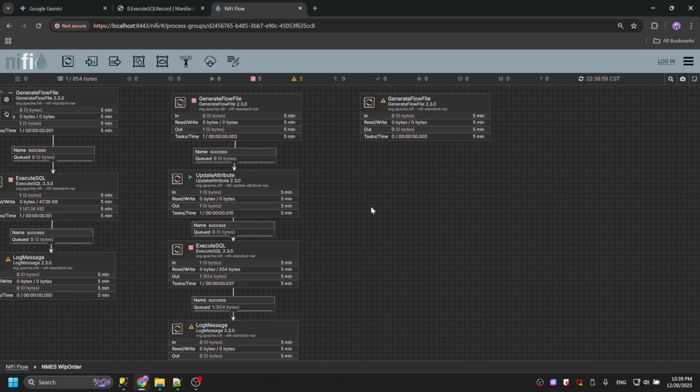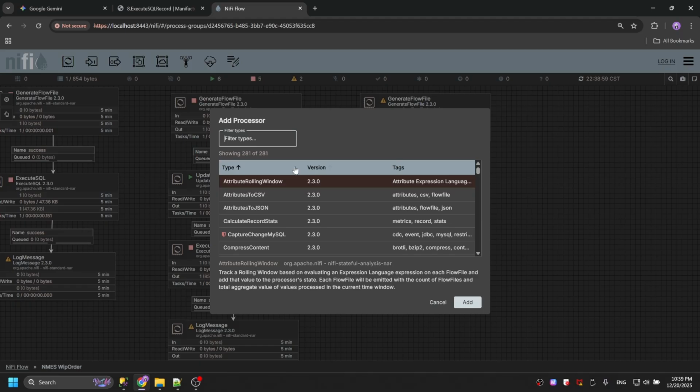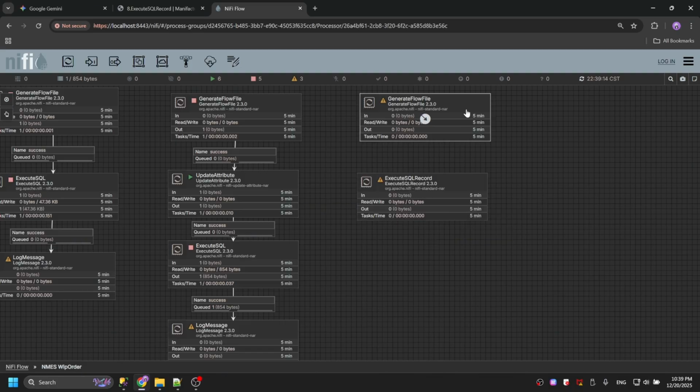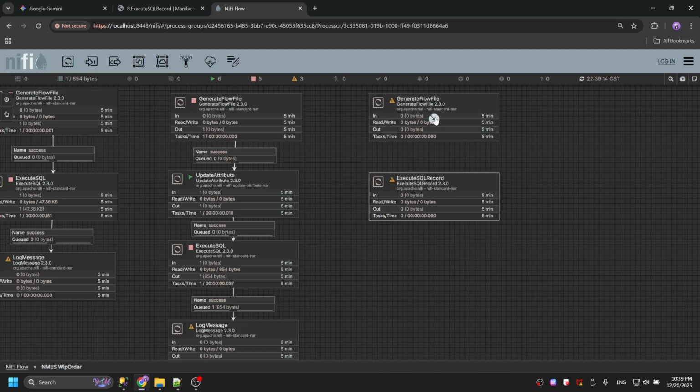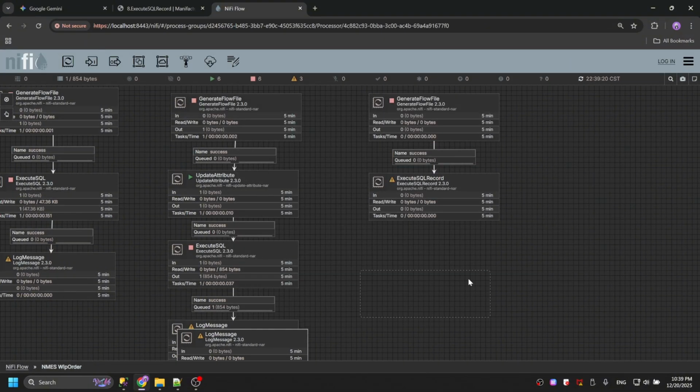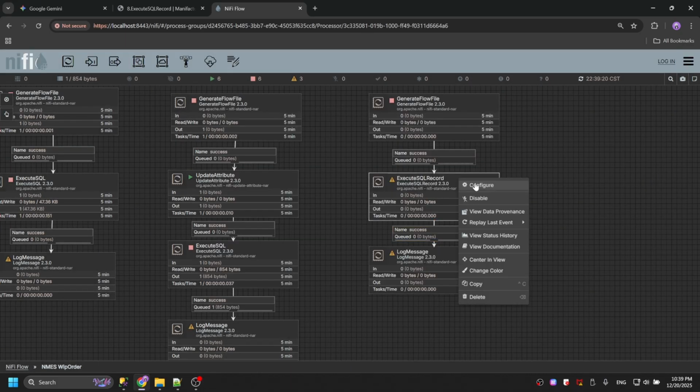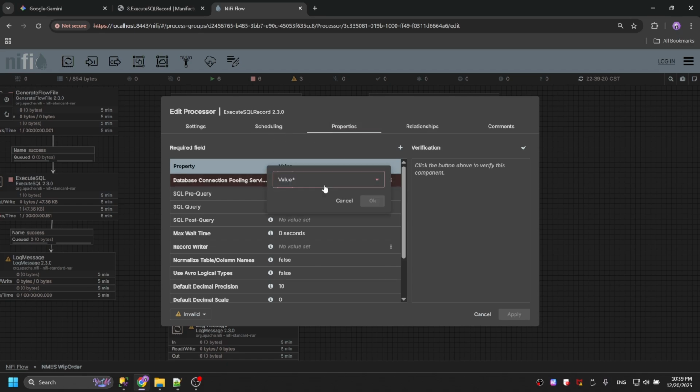Maybe just like there. ExecuteSQLRecord, and this uses LogMessage. It will show you a message.